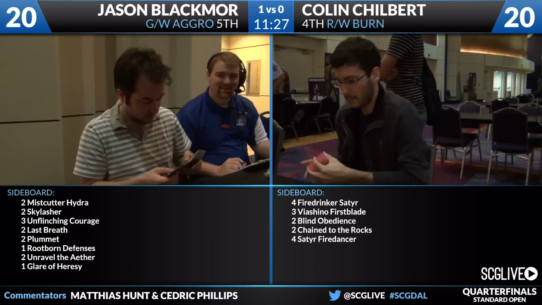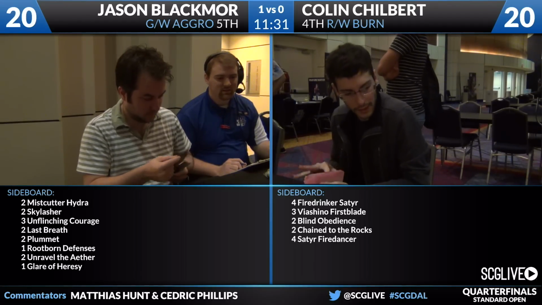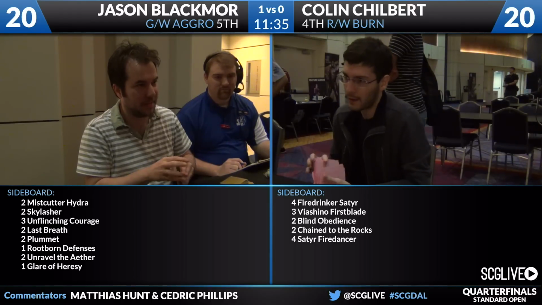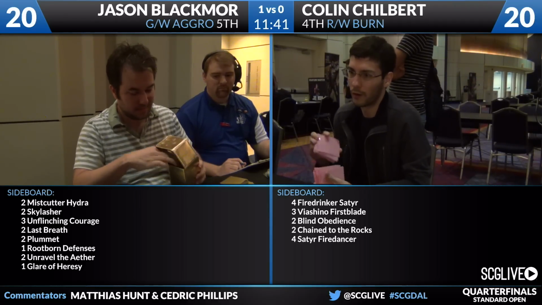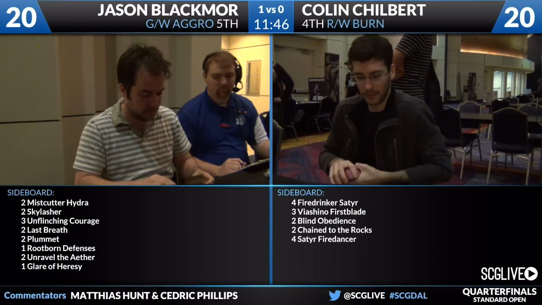As on Blackmor's side, he has 2 Mistcutter Hydras, 2 Skylashers, 3 copies of Unflinching Courage, yikes, 2 Last Breath, 2 Plummet, Reborn Defenses, 2 copies of Unravel the Aether, and a Glare of Heresy. Unflinching Courage is pretty obvious. The one that I actually kind of like here, though, is Last Breath, because 1, it gets the opportunity to kill any of the creatures in Chilbert's deck, and 2, while it might not come up a ton, you can target your own creature and gain 4 life.